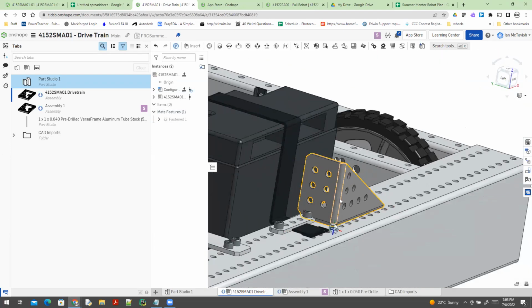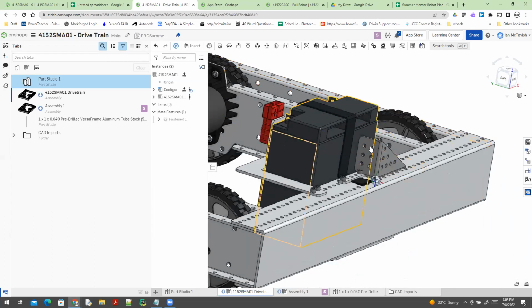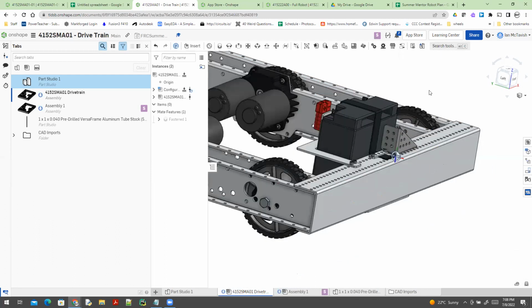I don't know if I did that right, but there we go. So now I've got a new part. I've got my bumper. I can modify the bumper in there, and I can do all of those changes. So that's really, really useful for that.